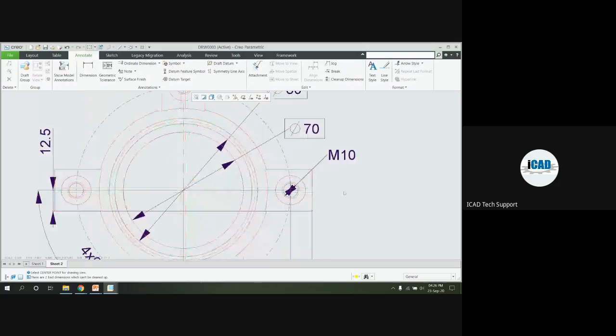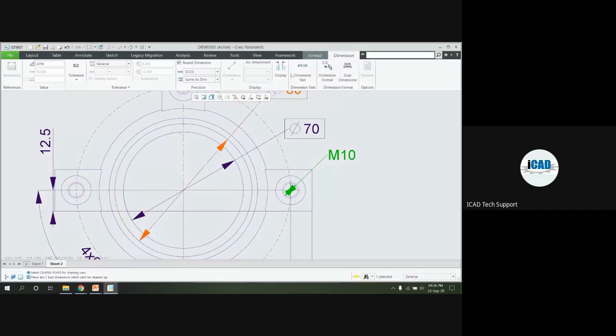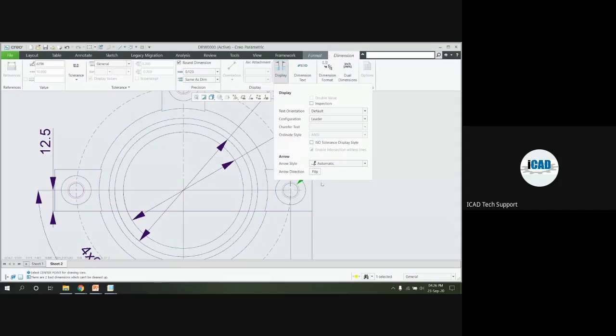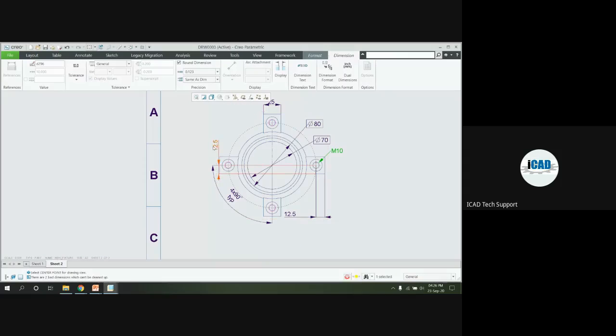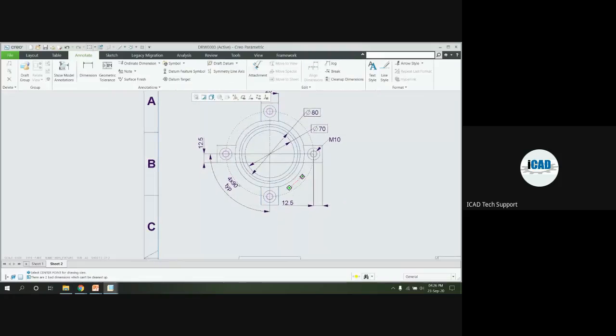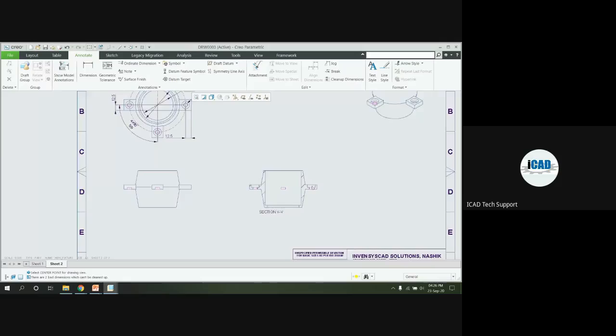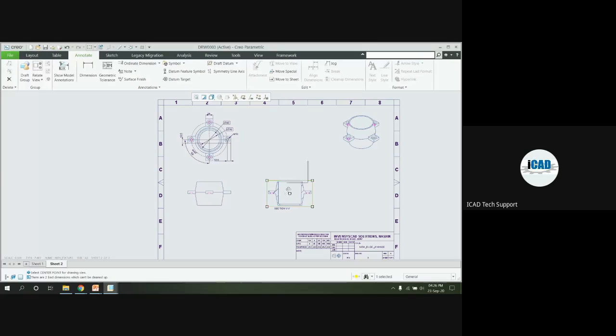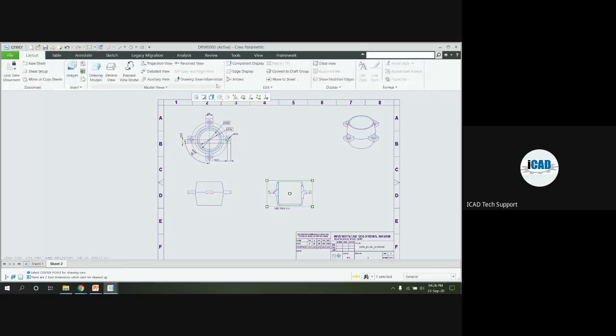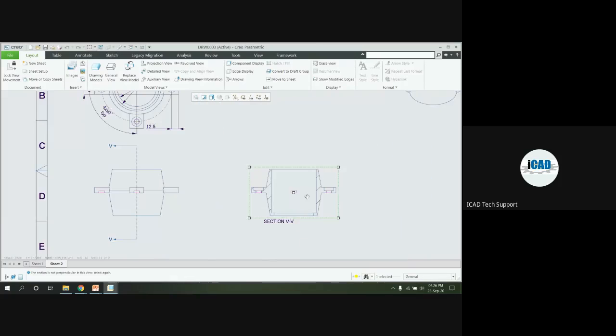now here you can see the radius arrows get merged. So for that, in the display options, the flip arrow option is available. By using this, you can add the arrow as a note. 4 into typical dimensions, and here you can see the sketch. I am adding this section. So if I want to show where I have taken this section, in the layout option the arrow option is available. By using this, we can show from which plane we have added this section.